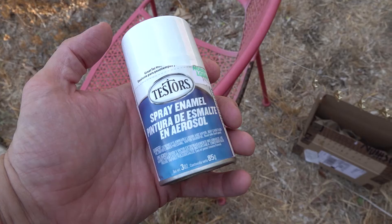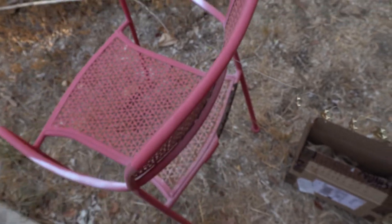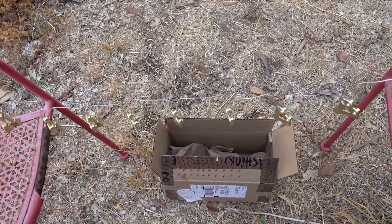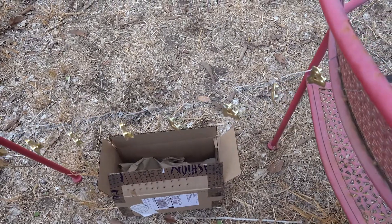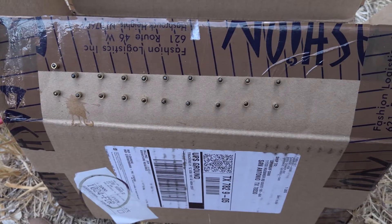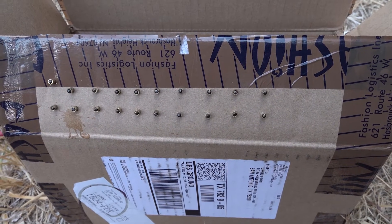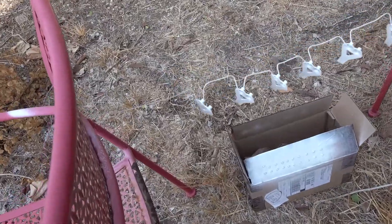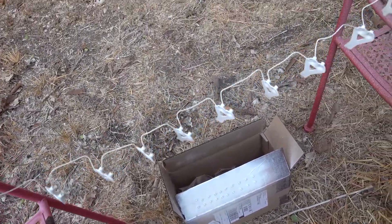That way the mounting hardware will end up straight with the wall and with the canvas when it's in place. Not even close to OCD, but I do want the brackets to match the white walls, so I'm gonna paint all of these white. I figured out a way to use wire to hang the hardware and a cardboard box to paint the heads of the nails only, so there's not too much paint buildup going into the mounting brackets. Don't be jealous of my highly engineered paint booth and bracket work.